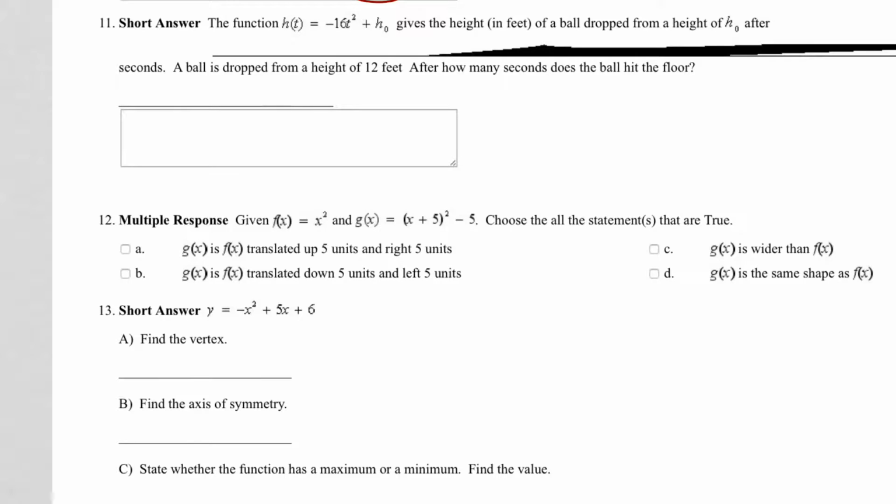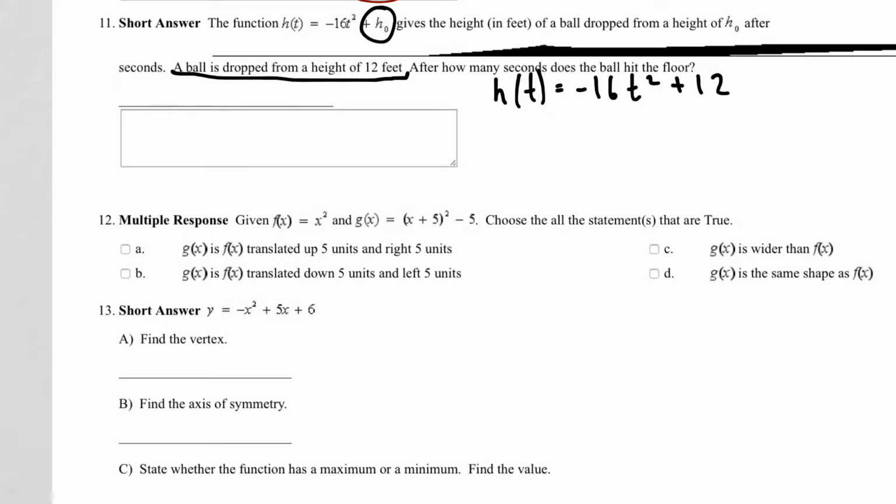Okay, now you got to be careful here where you plug in those numbers. Okay, 12 feet is the initial height of the ball. Don't plug it in here. Do not plug it in for h of t. Okay, that 12 feet is the initial height. That's this number right there. So plug it in right there. So since you dropped the ball from 12 feet, this is what you have. H of t equals negative 16t squared plus 12. Because you dropped the ball from 12 feet. Then the question is, after how many seconds does the ball hit the floor?